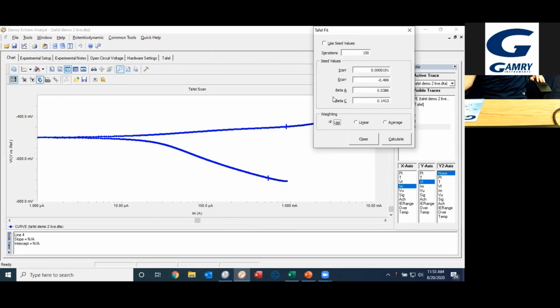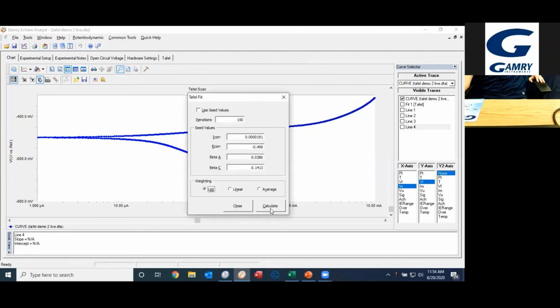That comes into play when the data isn't quite as nice as you would like it to be. But let's just stick with log for the time being, because that's going to be a better average of everything, given that you're using a log fit. These larger values aren't going to dominate the fit. The smaller values, which are orders of magnitude smaller, are going to have just as much of an effect on the fit as the larger values are.